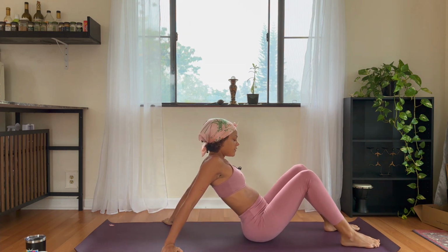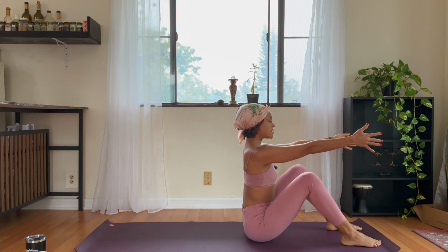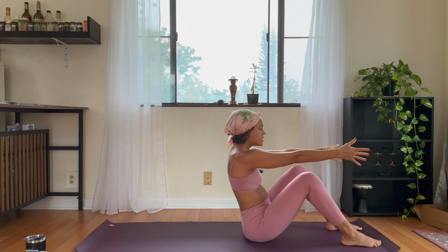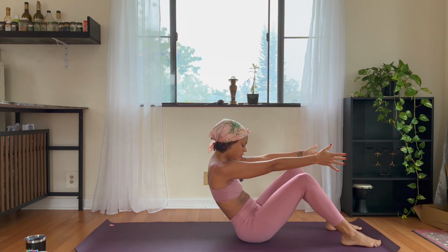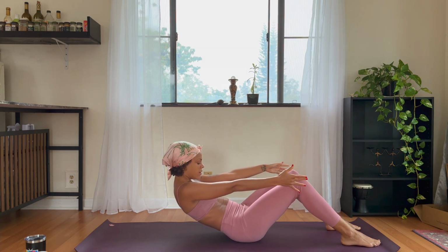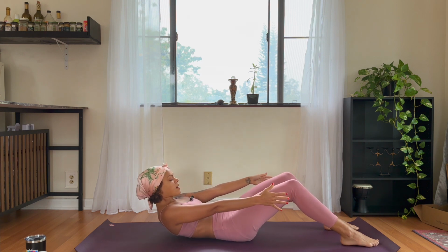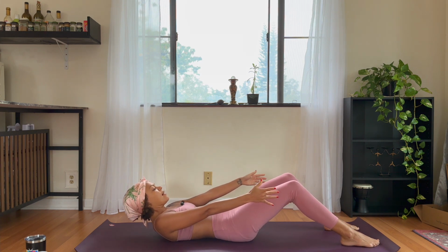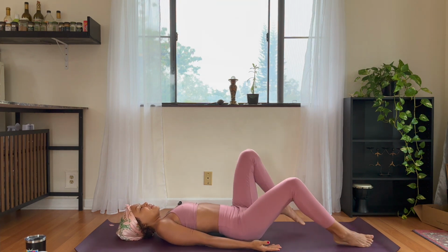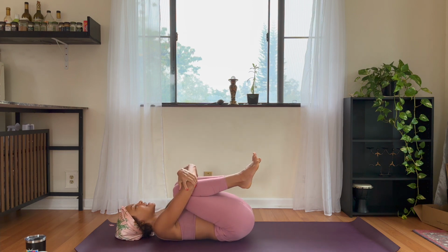So plant your feet in front of you about hip width. Reach your arms forward, tall through your spine. Inhale. And exhale, C curve, engaging your core and lowering down, starting with your tail, low back. Let it shake mid back and upper back. And you can just hug your knees in, little rock side to side.